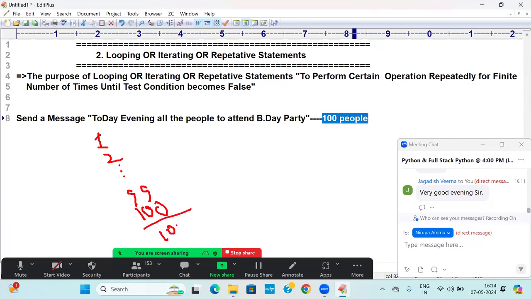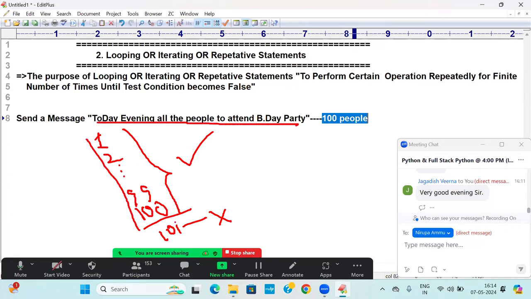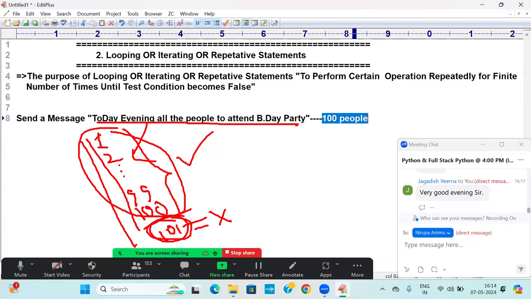When 101 comes, it stops sending. Correct or not? It sends the message to all the people from 1 to 100. When 101 comes, that will stop. Are you able to follow? So performing certain operation repeatedly for a finite number of times until the condition becomes false.